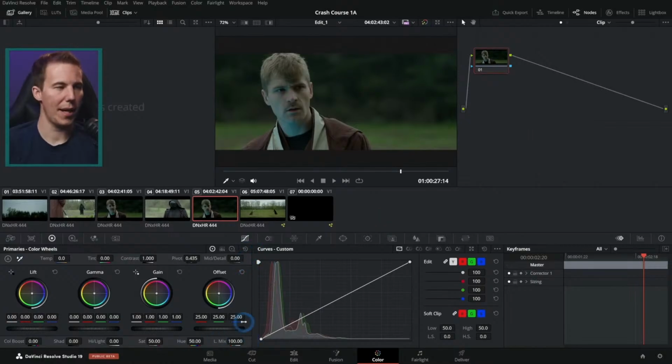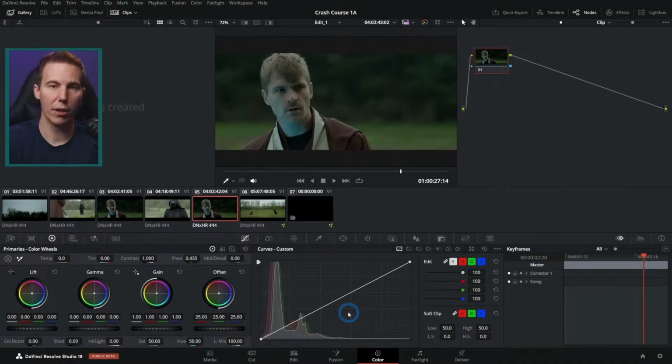This palette, by the way, if you have a different layout here where you only have curves and wheels and you don't have this right part, or everything's all in one big wide section, that's dependent on the resolution and the scaling of your screen. So if you have a 1080p monitor, it might look different than mine.